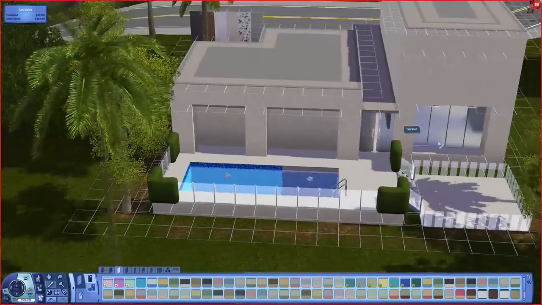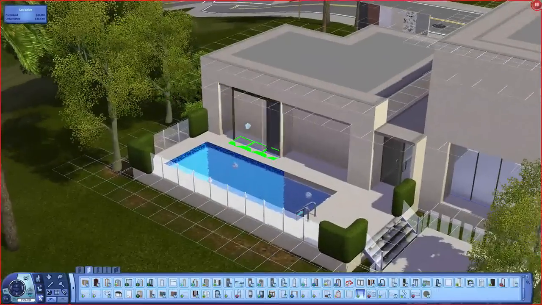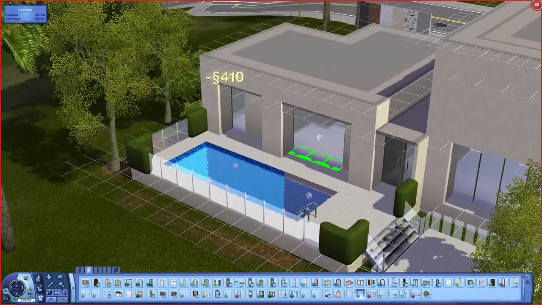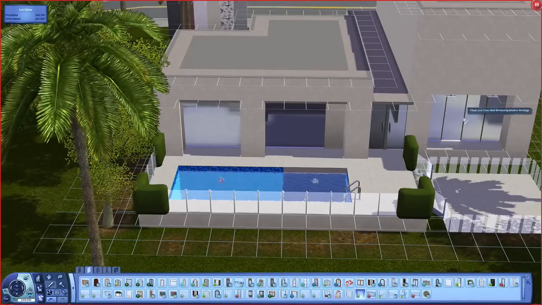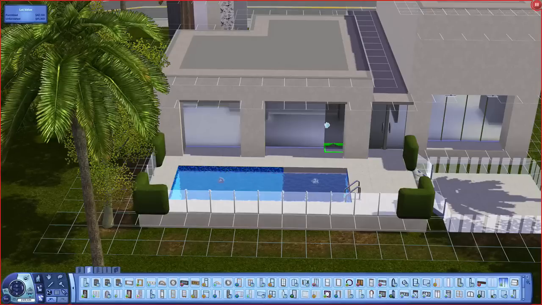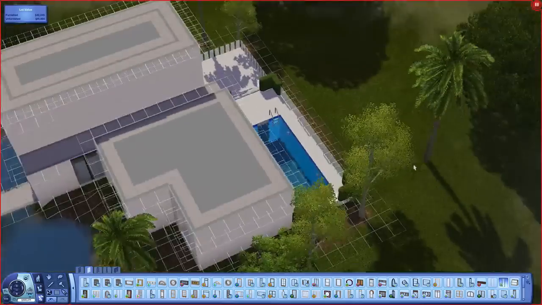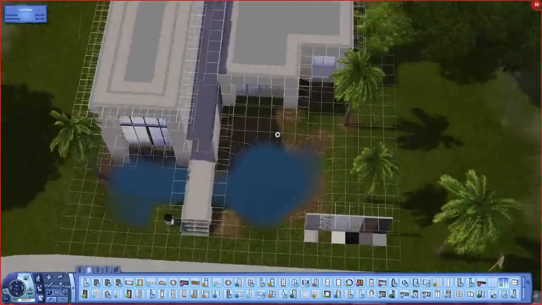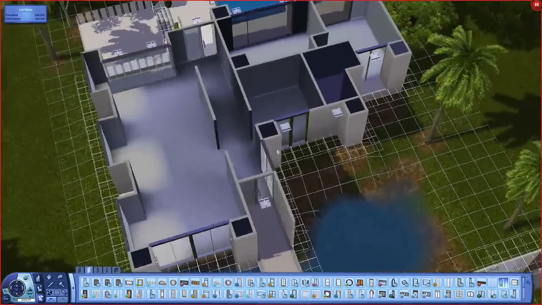Windows are going to go in here. We want the big windows because they will fit in perfectly. Will they? Or maybe not quite. Just put in one single. Lovely. Okay, let's do landscaping later, we'll get to that. Let's do the fun stuff first.